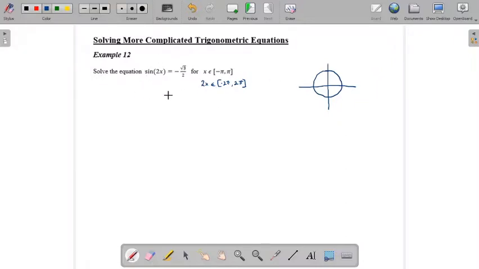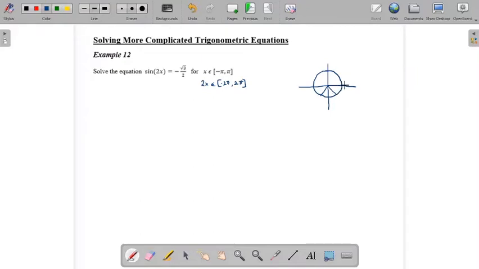Other than that, our procedure is the same. Okay. We don't need to rearrange the equation. It's sine of our angle is equal to some number. So that's already there. We don't have to change that. So we're now looking then at where are our solutions, which quadrants. It's negative here, so our solutions for sine will be in the third and fourth quadrants. So our solutions will be in the third and fourth quadrants.